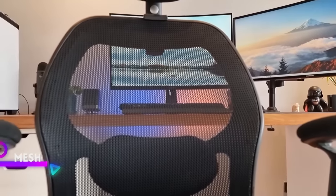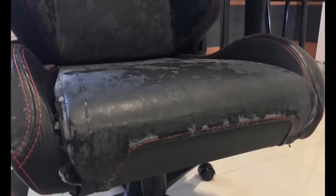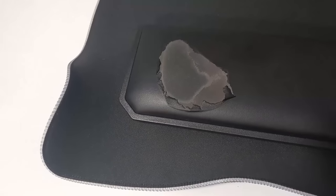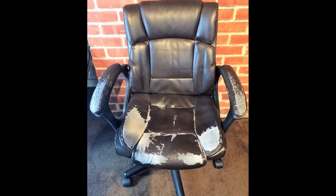This chair has lasted so long because of one simple design choice: mesh material rather than PU leather, fake leather, or leatherette. Prior to this, I owned two leatherette office chairs which were extremely comfortable, but then they just began peeling away on their second year. The reason for this peeling — which you also see in keyboard wrist supports and gaming headsets — is the chemical reaction between your body oils and the humidity of Philippine weather. Even a tiny amount of sweat over a long period of time will rupture that delicate surface.